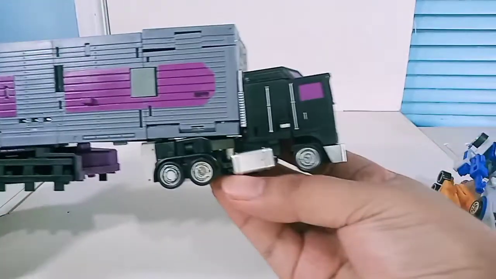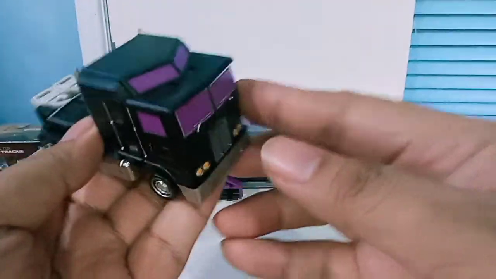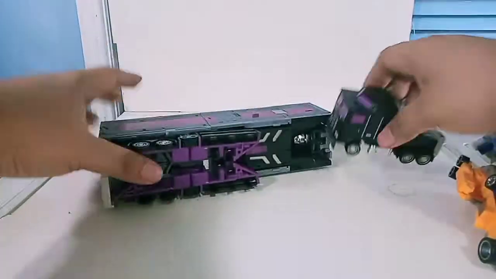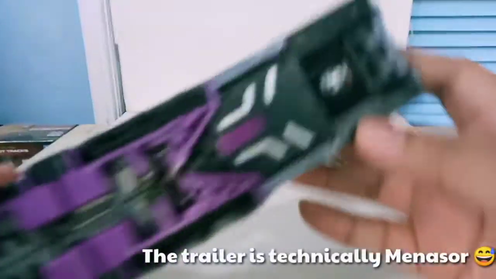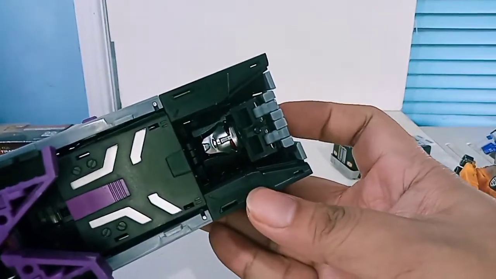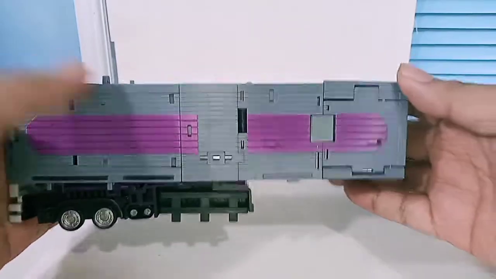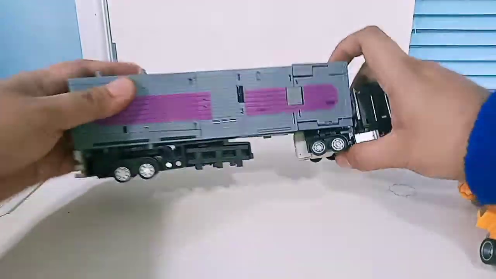Motormaster, among the five, was in robot mode, in car mode, or alternate vehicle mode, and he looks really fantastic right there. You notice that the chunk of the trailer shows the whole body of Menasaur. So there's the head, and there you go. So great job. Let's do a quick size comparison with these guys with other Transformers, and we'll be back in a bit.